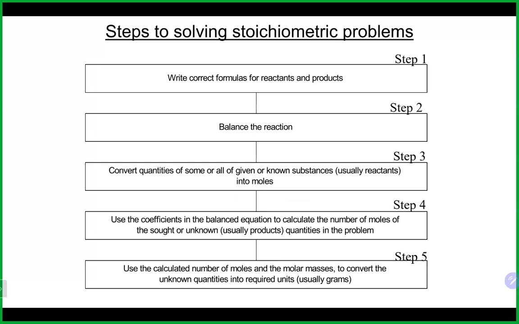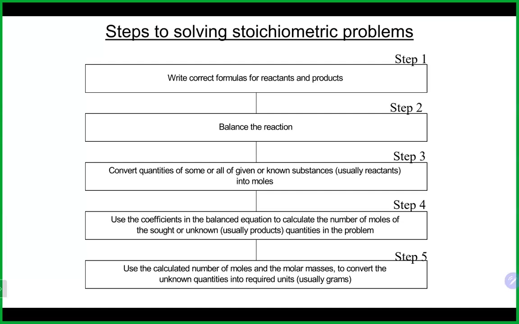So there are several steps to follow when you do stoichiometry problems. I would say in your case, most of the time you will have the equation given to you. But just in case it's not, like we talked about when we were balancing equations, you do want to make sure that you write all the correct formulas first, and then you balance the equation. You then want to convert whatever they gave you into grams, and then convert those grams into moles. You then want to do the stoichiometry part, which is the mole to mole relationship. And then you want to convert those moles into whatever you're looking for.